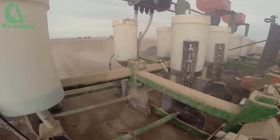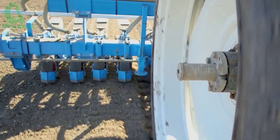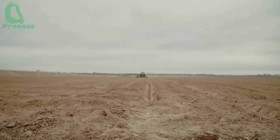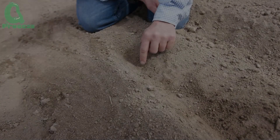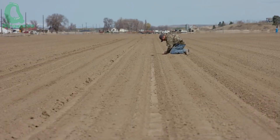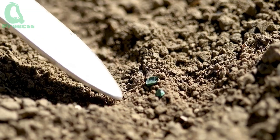These onion seeds are planted in straight rows, ensuring consistent growth for each onion plant. Once planted, each onion seed begins to sprout within 7 to 10 days. Even after the seeders have finished their work, farmers still carefully inspect each row of soil. They use their hands to check the depth of the seeds, ensuring they are covered with just the right amount of soil for optimal growth, but not too deep to hinder germination.